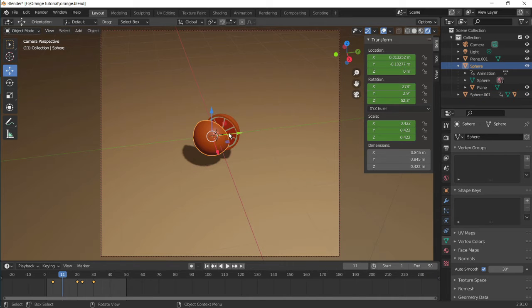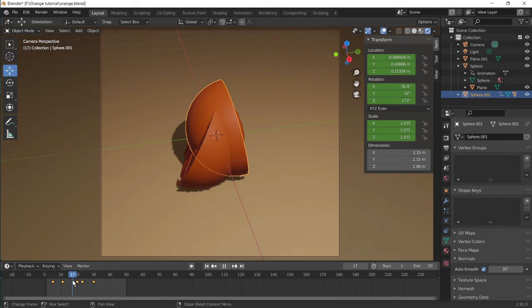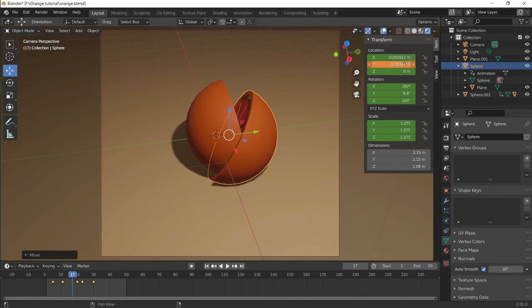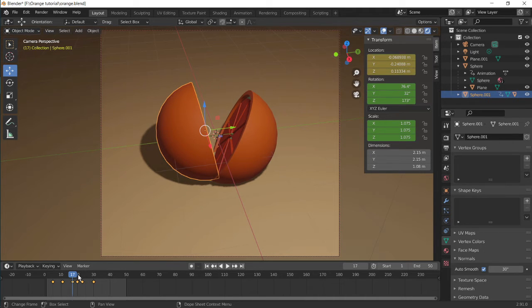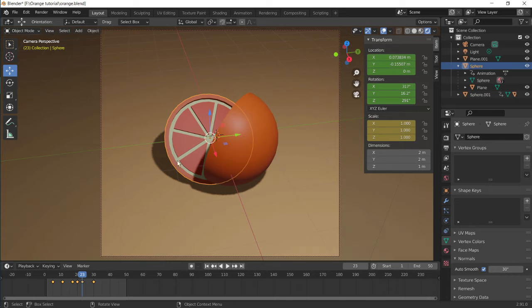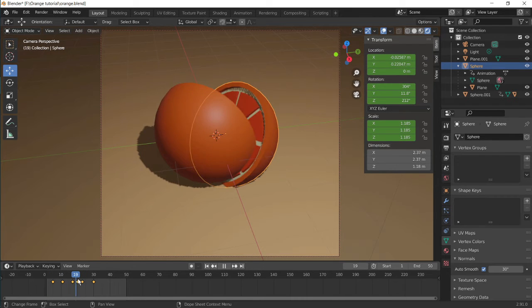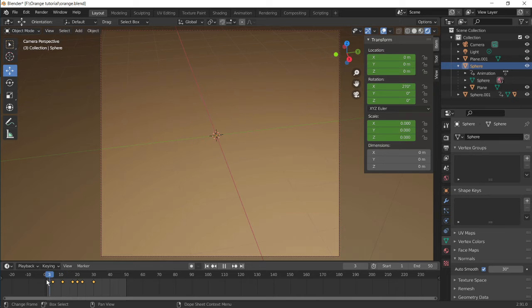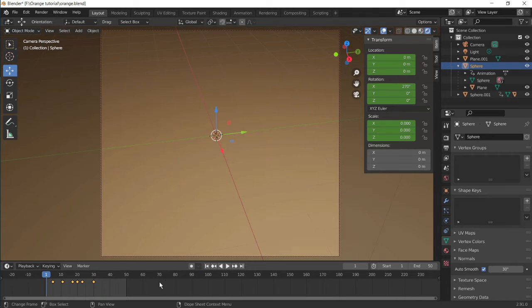Like at this point maybe move this one to one side, set I, and this is okay, move this one to one side, I, and then here it's going in too much, maybe this here I, and then this here I, it's still going in. Let's get them further apart. Just keep experimenting till it looks okay.